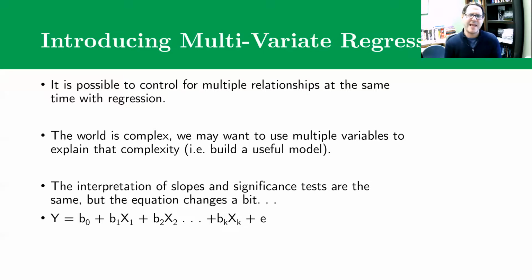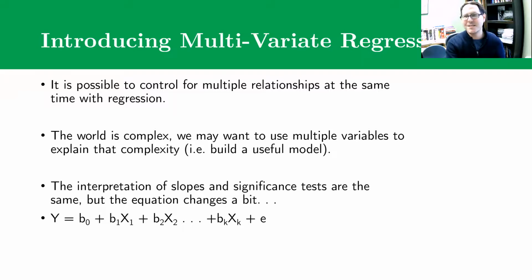And then there's this little piece at the end, this e, which is a quick reminder that even if we build a good model, a good multivariate regression equation, it's not going to be perfect. In fact, it mathematically can't be perfect. If you get a perfect regression model, you end up dividing by 0 and math breaks. There's always going to be a little bit of error. Sometimes cases are going to be a little bit too high, sometimes a little bit too low, sometimes you get a big error. So this error term gets added on to remind us that this is a model, this is a forecast, this is not reality.